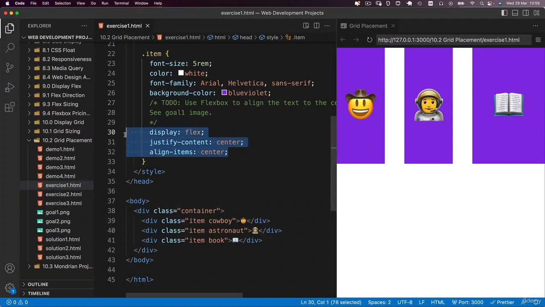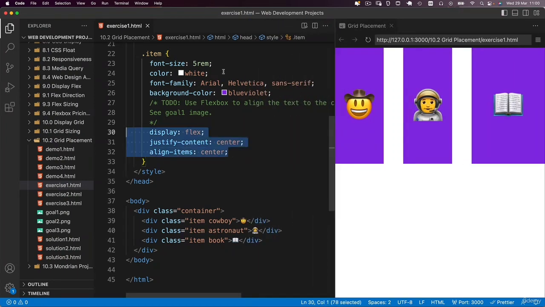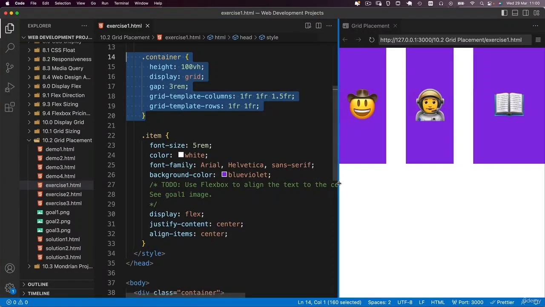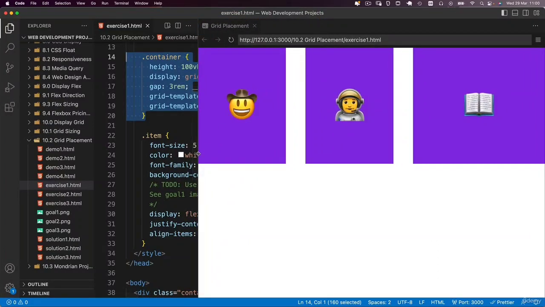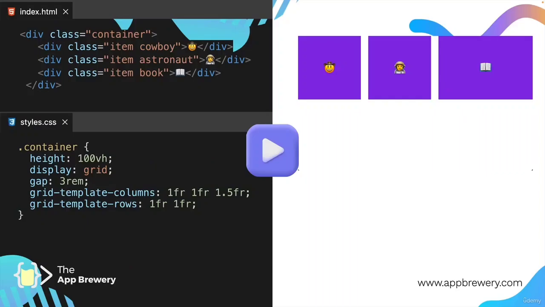Flexbox provides one of the easiest ways to center an item inside another container. And if we were doing this with floats or absolute positioning, it would be a nightmare, especially when you want to change things and adapt your layout. But as you can see, Flexbox working alongside Grid is super useful and makes it easy for us to create any sort of layout that we desire. These tools together work beautifully.